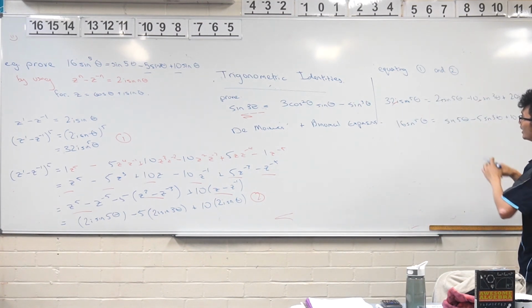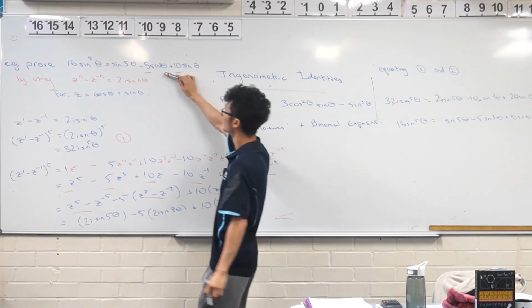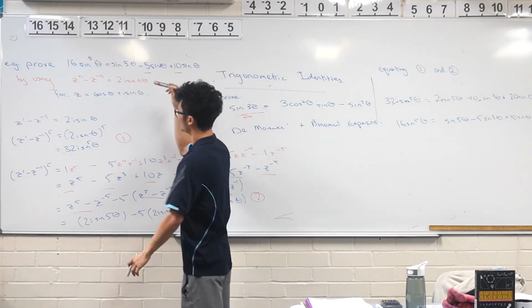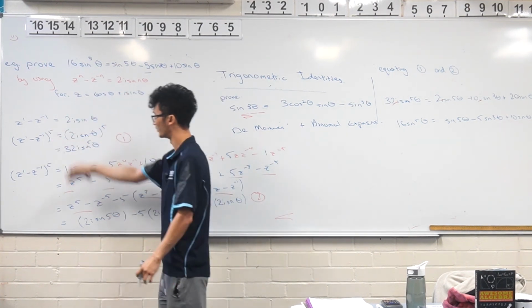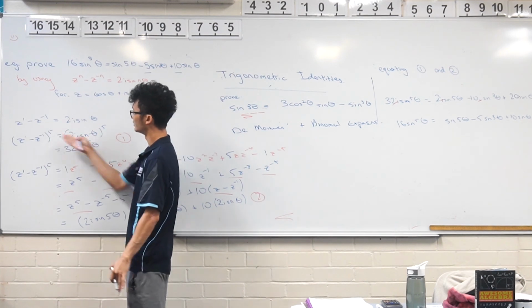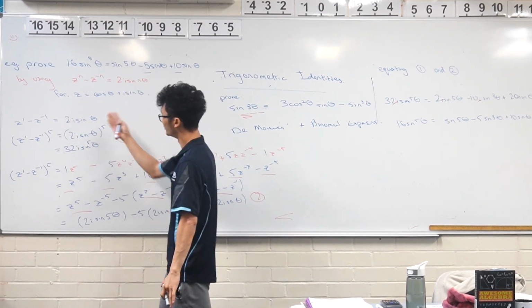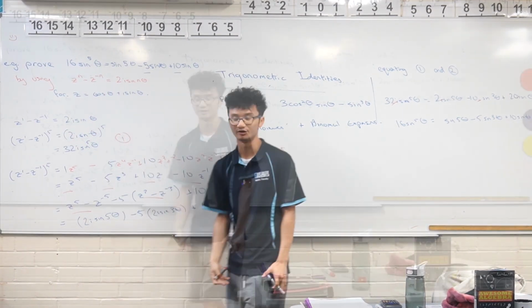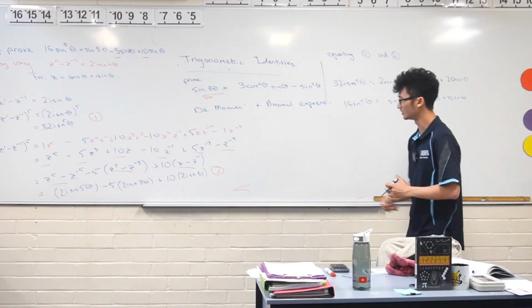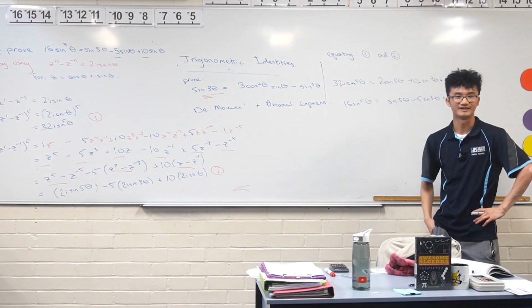So that's the idea behind this. We start with something involving these trigonometric expressions. But in order to get started with the problem, we have to let our complex number equal a particular expression and use the properties that we're given here to approach this problem and get our final answer for the proof.